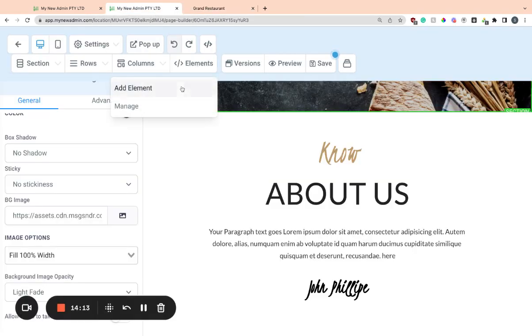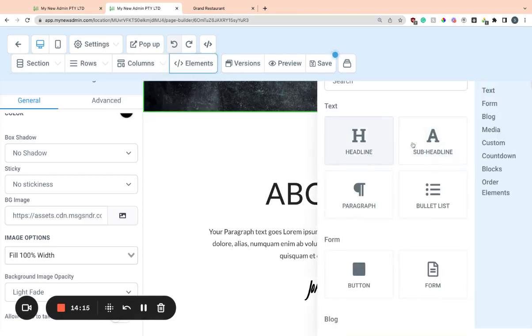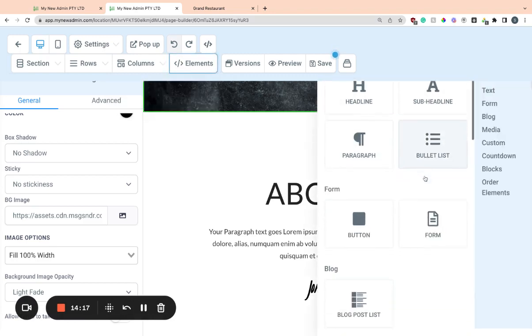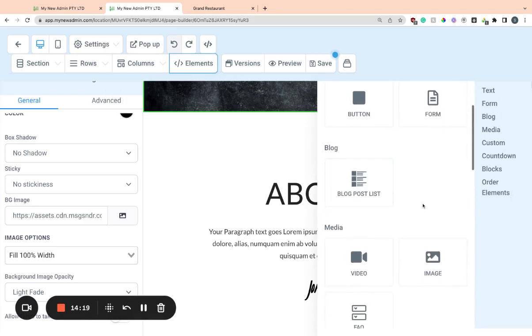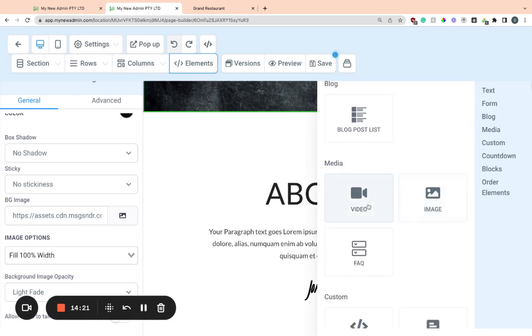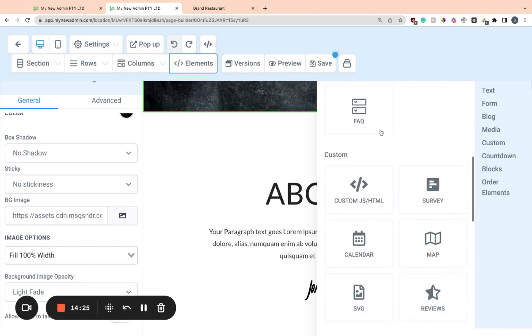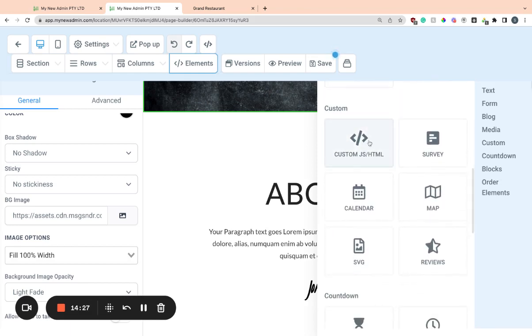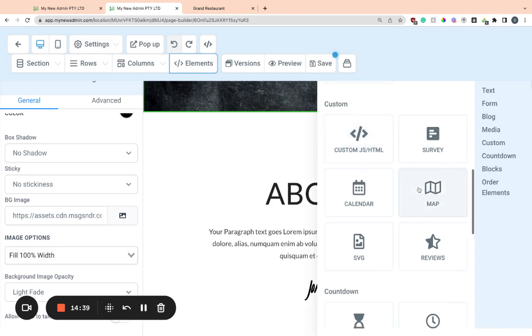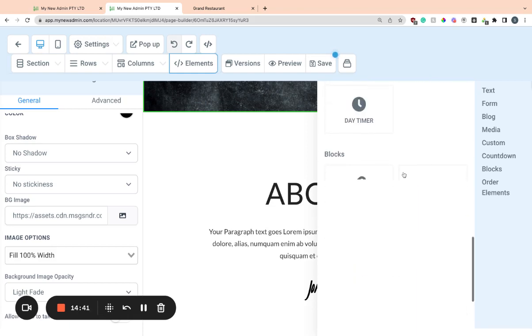So the elements are essentially, you can add in text, you can add in paragraphs, bullet points, buttons, digital forms for them to fill out. We can host your videos, put a YouTube link on there if you want, different facts section. You can do some custom coding if you want, so you can add code, but you don't have to. Most of our people that are using this builder don't have a single clue about code. All the coding happens in the background. You do not need code to build these websites or anything like that anymore.